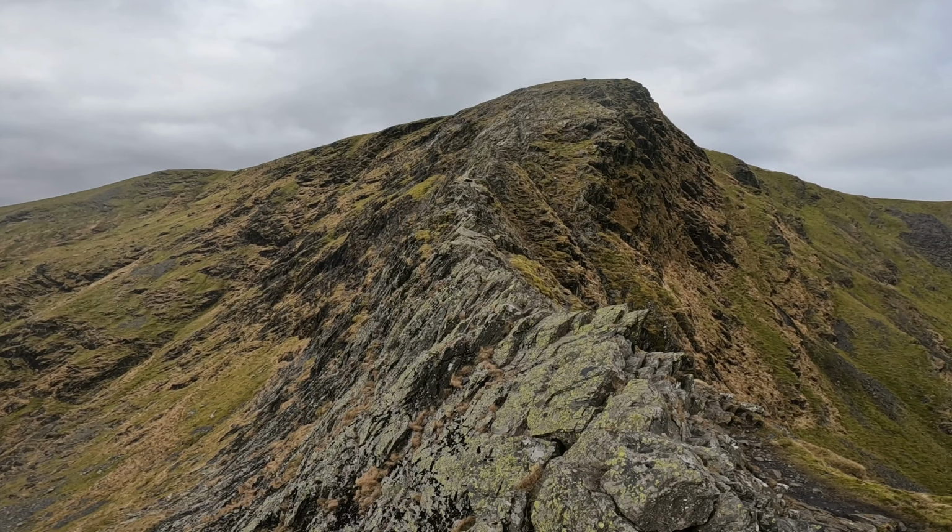Good morning from the northern fells of the Lake District on a cold and frosty morning. It's about 20 minutes after sunup. It's about 0 degrees. It's a lovely clear morning. Good forecast today. I'm going to tackle the Blencathra group of fells, starting with this one, which is Southern Fell.